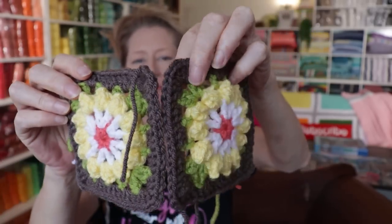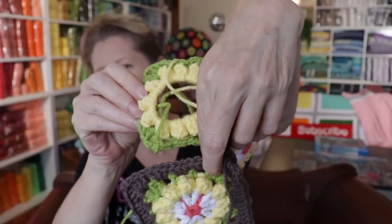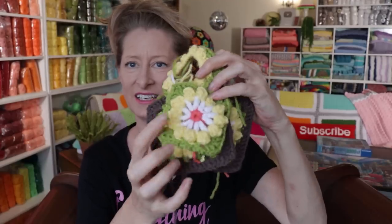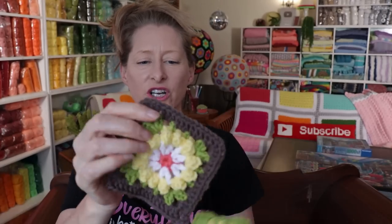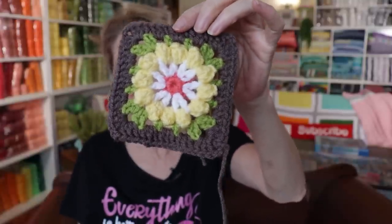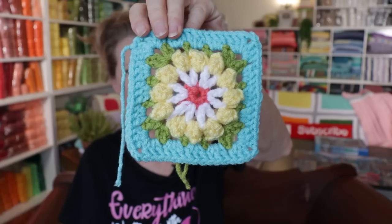That's going to be a little tissue box cover and I'll do a tutorial for it. I just wanted it ready to go with a little centerpiece at the top. If you haven't seen that one, it's in last week's podcast — I'll link that in the cards. I really like the colors. I think the brown helps the flower be the star of the show, with the background supporting it rather than competing with it.